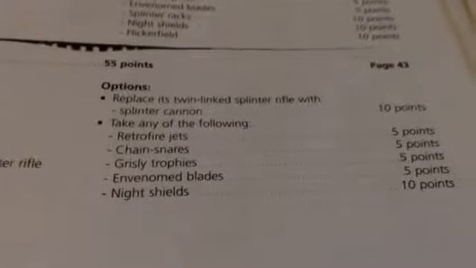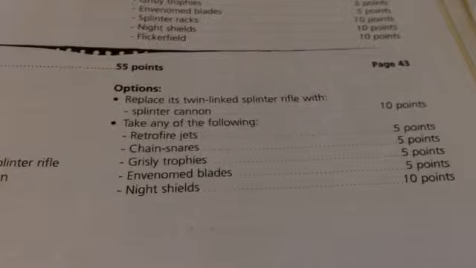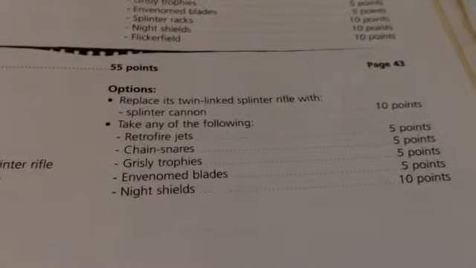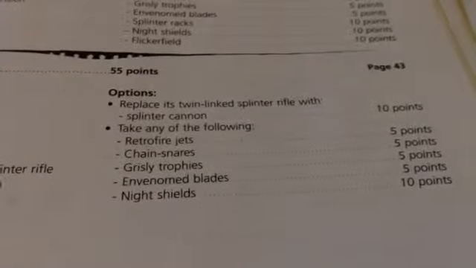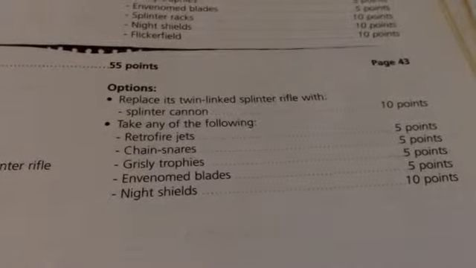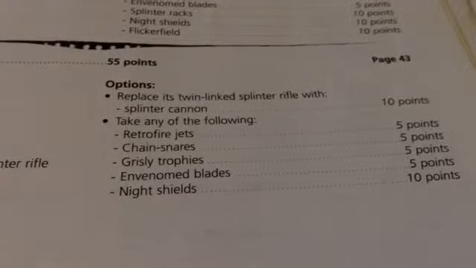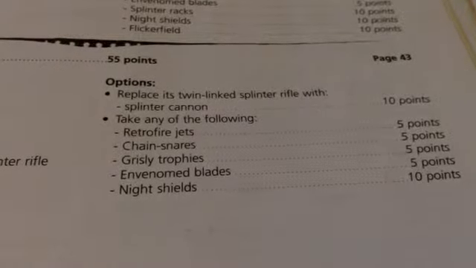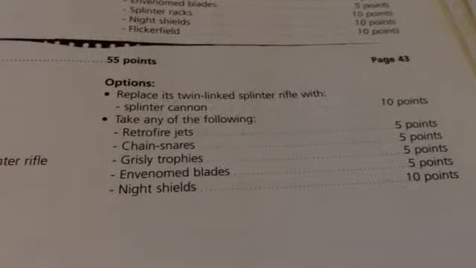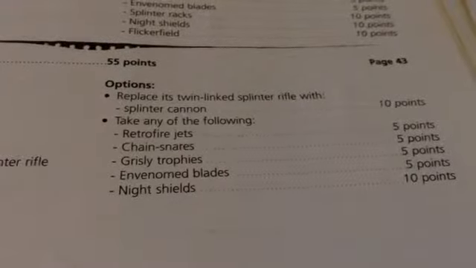The Venom has fewer options. It may exchange its Twin Link Splinter Rifle for a Splinter Cannon. I would thoroughly recommend you do this because it just gives you an extra piece of powerful shooting, or more shots if nothing else. May take Retrofire Jets for Deep Strike, Chain Snares for the hits, Grizzly Trophies for the leadership rolls, and Venom Blades, and Night Shields. It already has a Flicker Field. So, obviously pretty useful, and a very good character delivery system, as well as an elite unit delivery system, depending on what you wish to use them for.